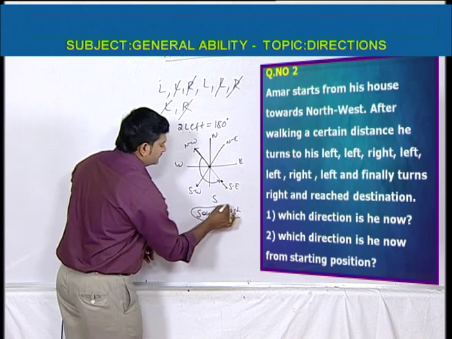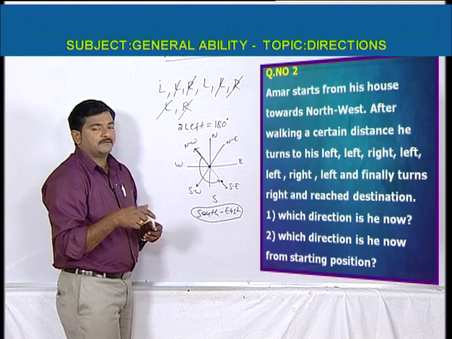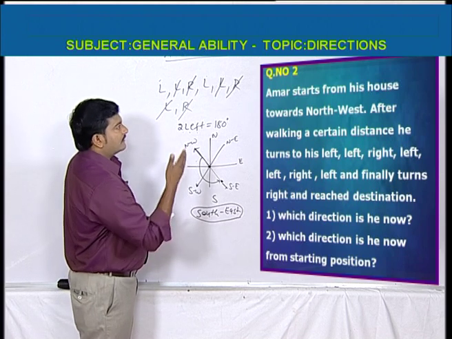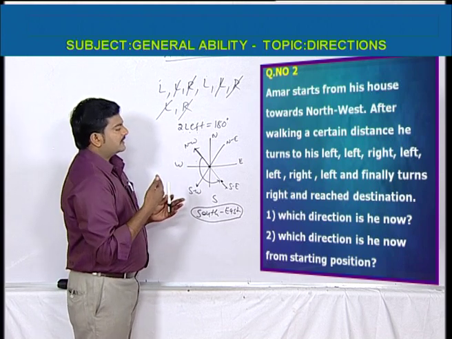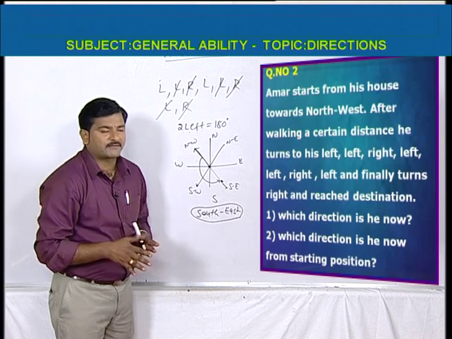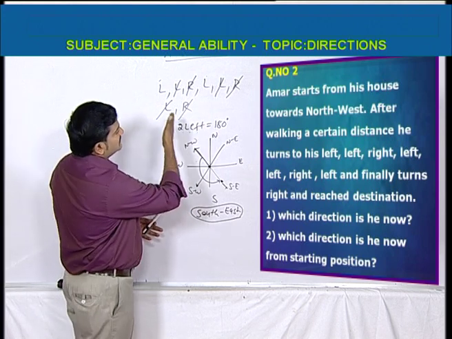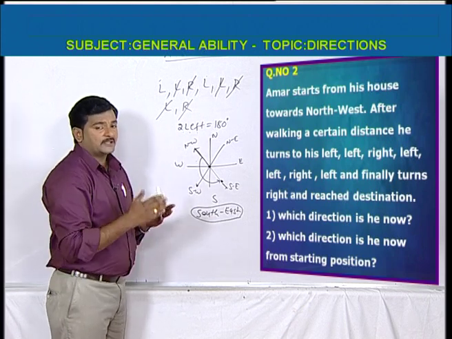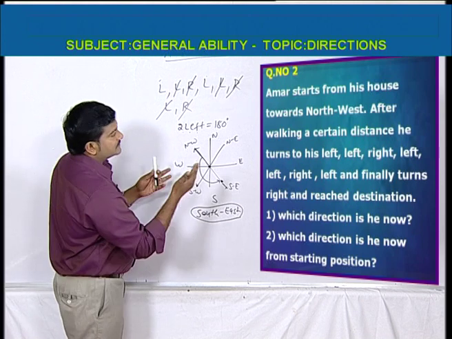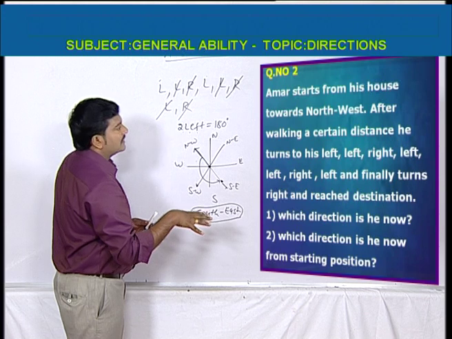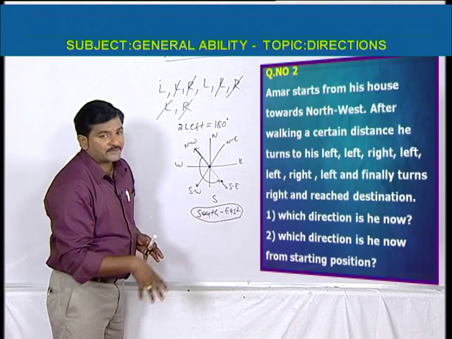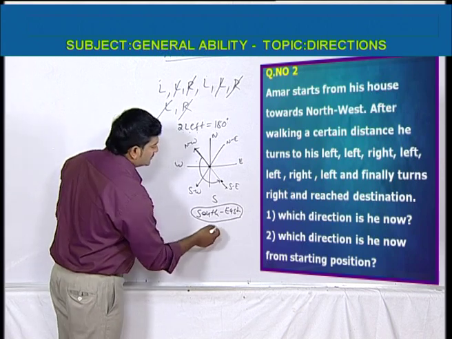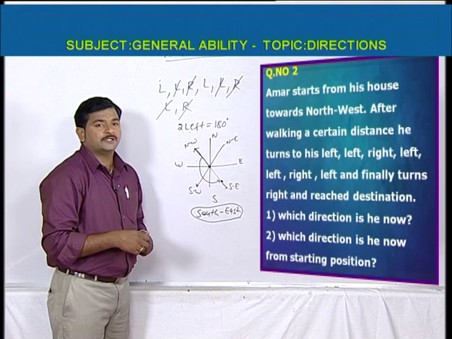In question number 1 he gave the main direction, whereas in question number 2 he gave northwest direction. Whether it is north direction or northeast direction, simply list out all the lefts and all the rights, cancel one right with one left or one left with one right, and finally you will get some rights or some lefts. These remaining rights or lefts, if you get rights, you should apply from the right side. If you get lefts, you should apply from the left side. So the answer for this question is southeast direction.